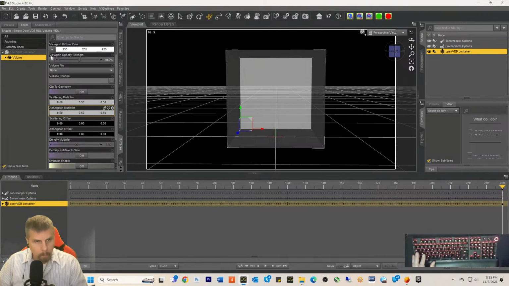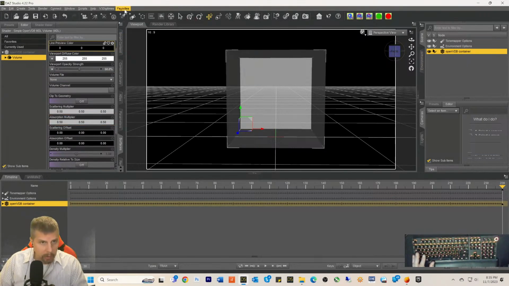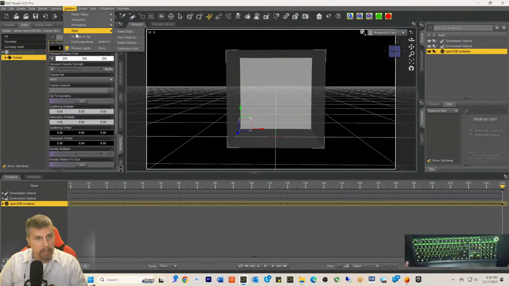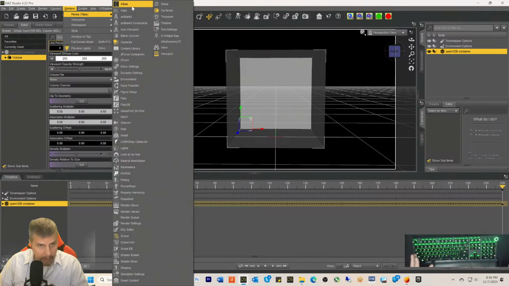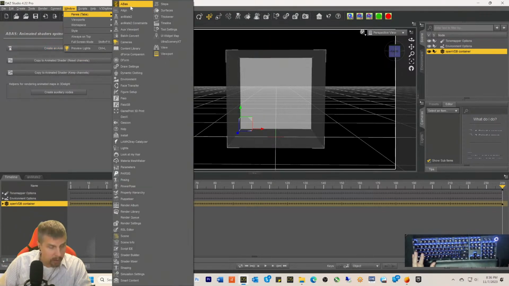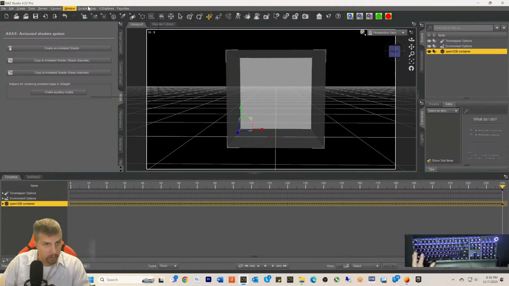Now, what we're going to do is go into our Windows. If you have Abbas installed properly, and I believe you might also have to, we're going to open Abbas. You might also have to put in a password for it to work, a serial number, and your serial numbers you'll find in your Daz account. So you go into the window and panes and find Abbas, and it will show up there if you have your serial numbers in.